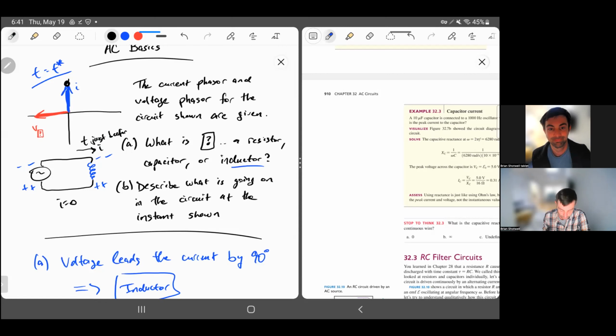And notice how what's going on here is that the voltage, so if this is at higher potential than this one, well, okay, so this EMF source is trying to have current go around this way. But the inductor doesn't like that, and it's preventing that from happening. But eventually it sort of relents, and current can go around in the circuit in the counterclockwise direction. So in a moment just after this, current will be going in the counterclockwise direction.